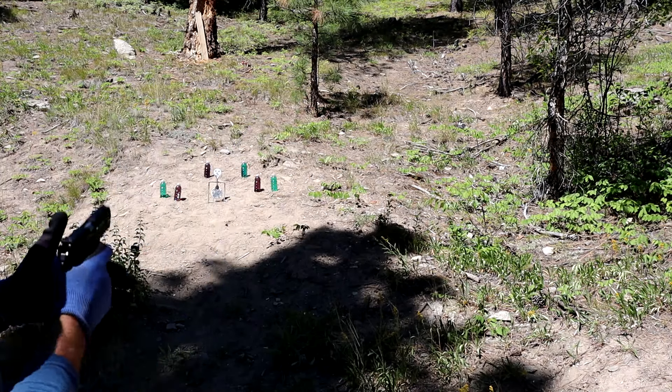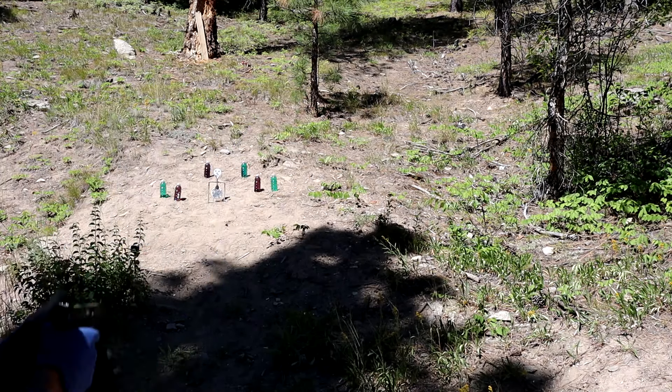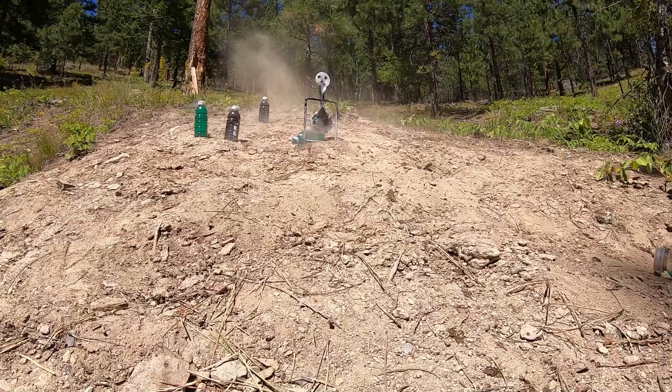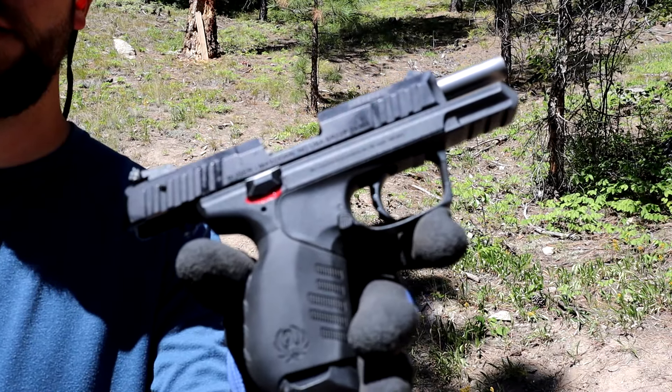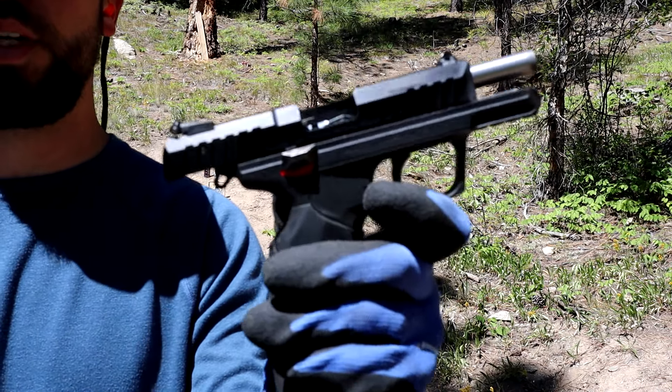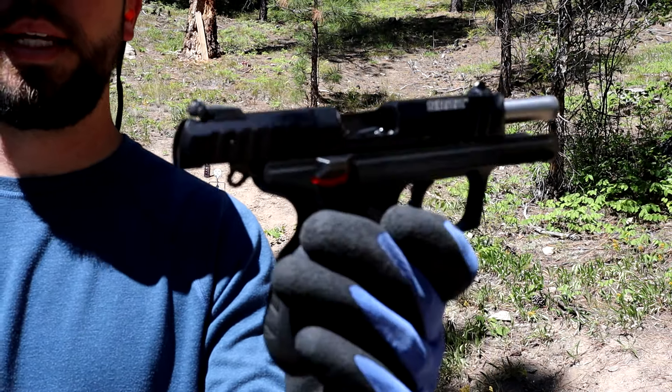First off, we've got the Ruger SR-22. Let's do a few shots on that steel and shoot those water bottles. [Shooting] The Ruger SR-22 — stainless steel barrel, smaller grip. You can change this grip and pop it off; this is the largest one it comes with. I don't shoot as well with it as the Taurus, but it's still a fun little gun. If I shot it more often — lately I've been shooting the Taurus so much — I'd probably hit a little bit better with it. But not bad for a nice little .22 that's going to be reliable and serve you for quite a long time.